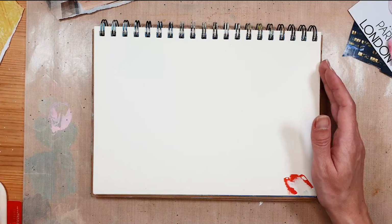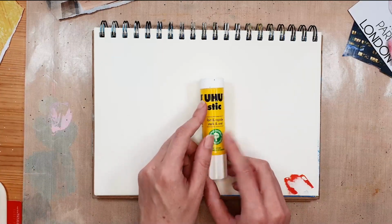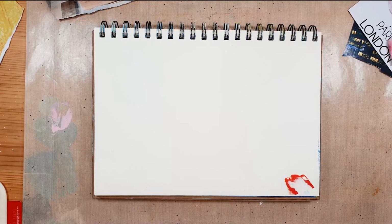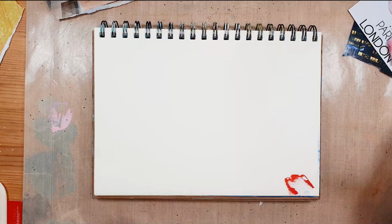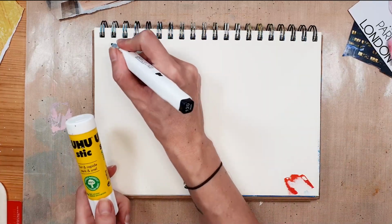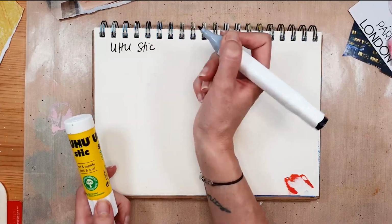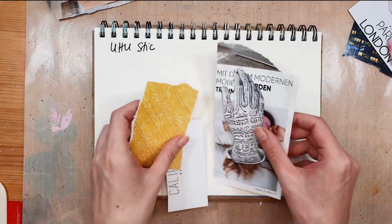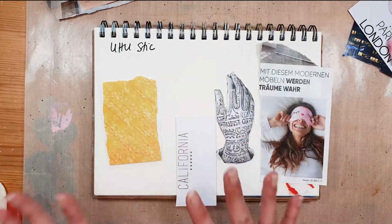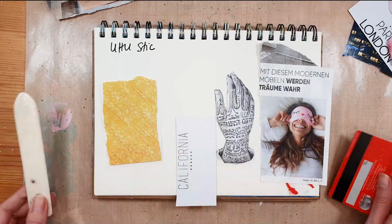Okay, so let's start, guys. First, I'm going to start with this stick. I love it and I want to share what I do with it. So let's write here for our reference. Okay. And as I already said, I've got these types of paper and I'm going to glue down each and maybe use some of these tools.